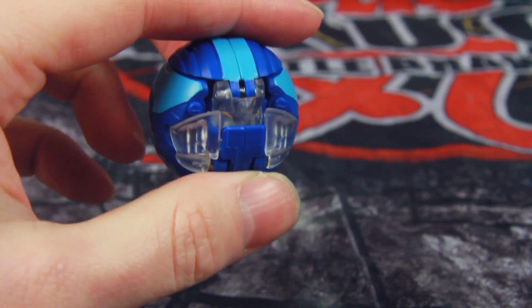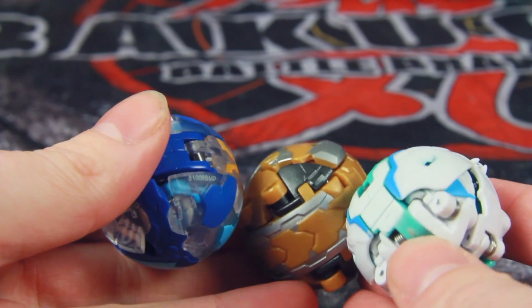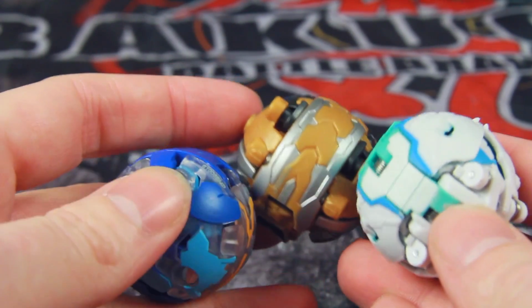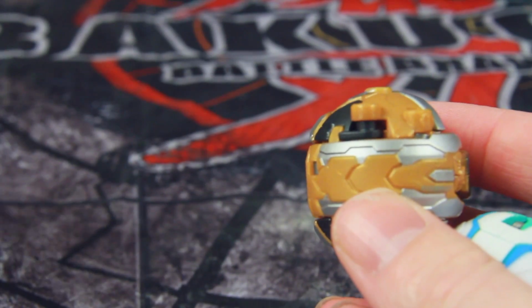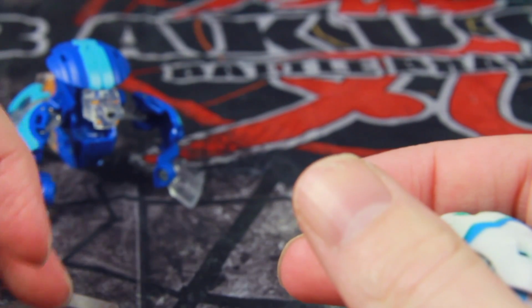Anyway, that has been Bakugan Battle Planet. Oh, I've misplaced Garganoid. That has been Bakugan Battle Planet, the set of deluxe. So now I have a play set of 3 Bakugan, although it's not enough cards to build a deck with. A deck is 40 cards, and now I only have 3, one of which is an evolution, and none of which really work well together. So I'm definitely going to be on the lookout for more Bakugan Battle Planet products as we go on. So that is definitely going to be my focus for the near future.